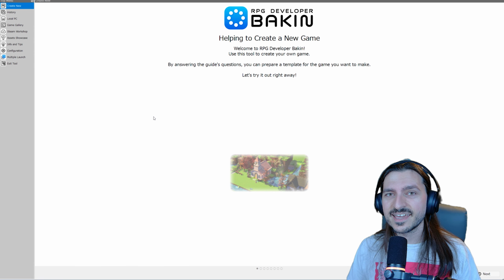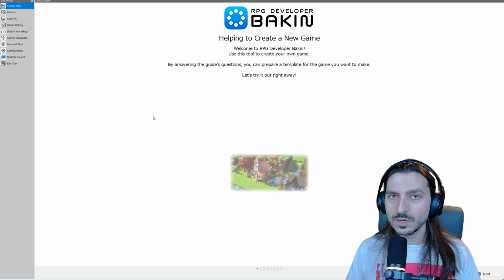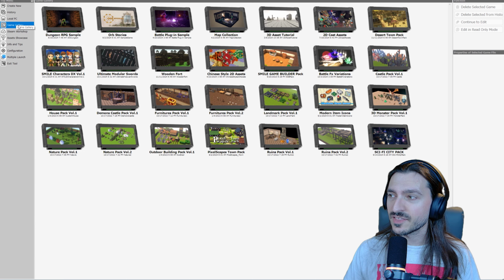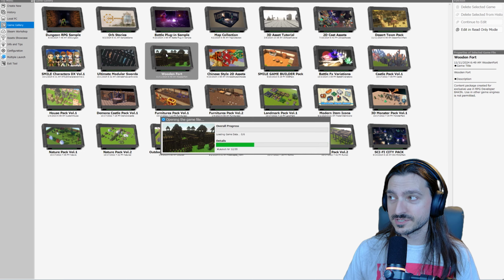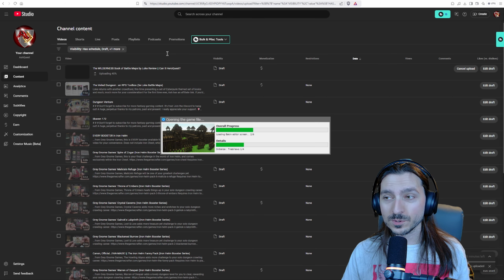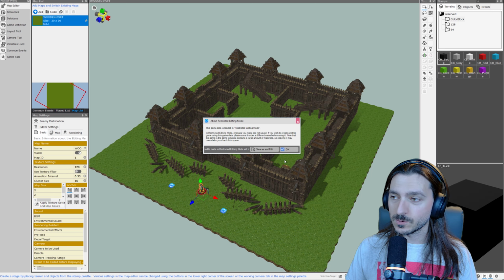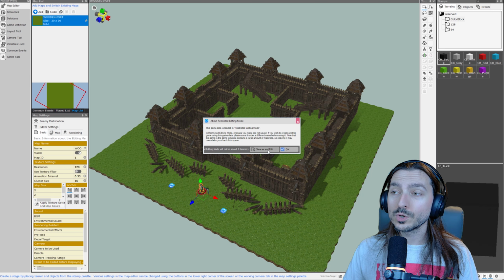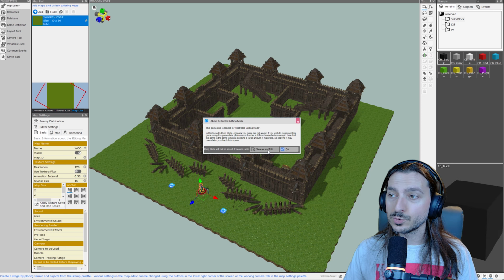I'm Ash, and as an RPG Developer Bakin DLC Ambassador, it's time to show you yet another brand new RPG Developer Bakin DLC. This time, we're going to go to Game Gallery and check out the Wooden Fort DLC. The Wooden Fort DLC comes with everything you need to springboard into a brand new Bakin project, or perhaps just take these assets and add them to your own.